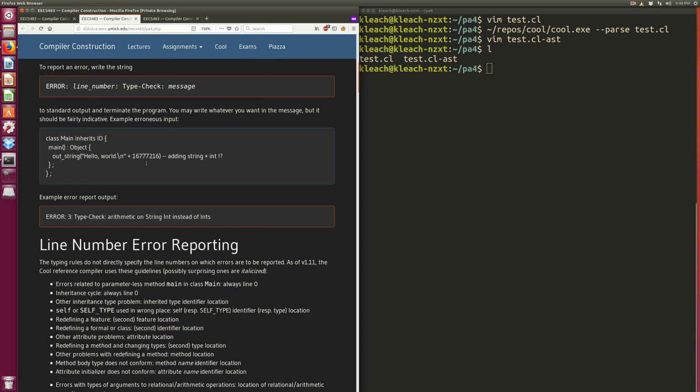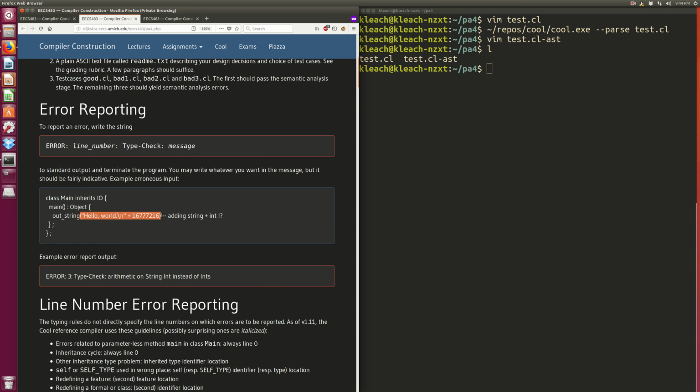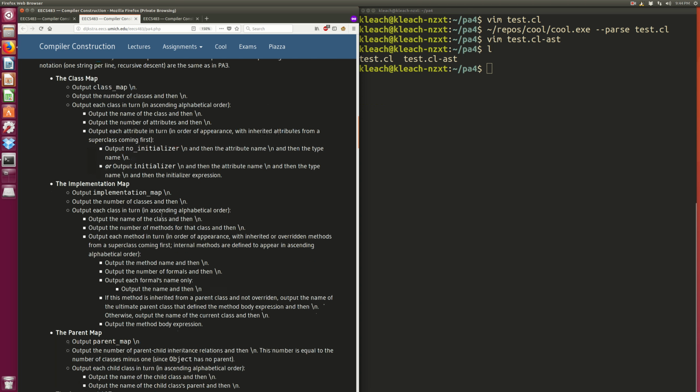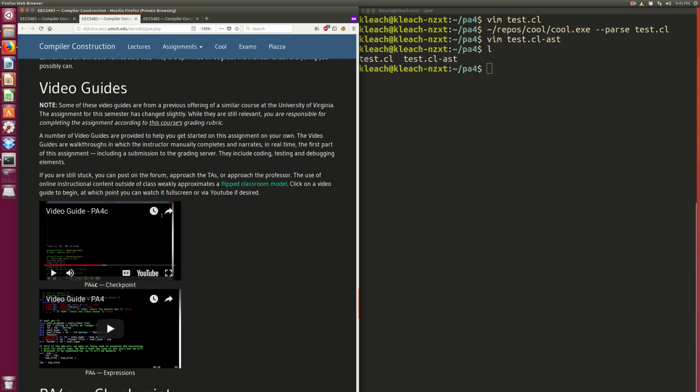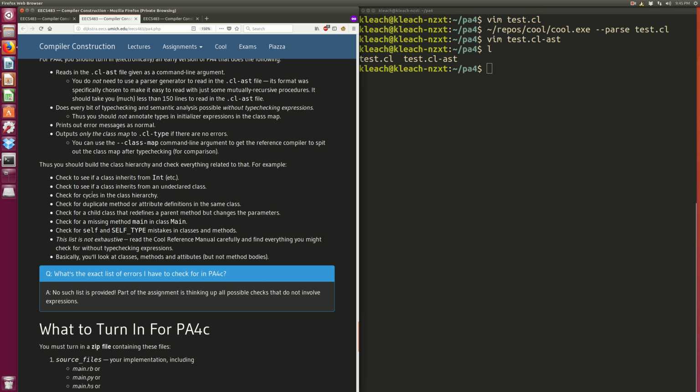Now, in addition to strings and integers and adding them together being type checking violations, there's also a starter list down here somewhere in this PA4 specification, right down here.